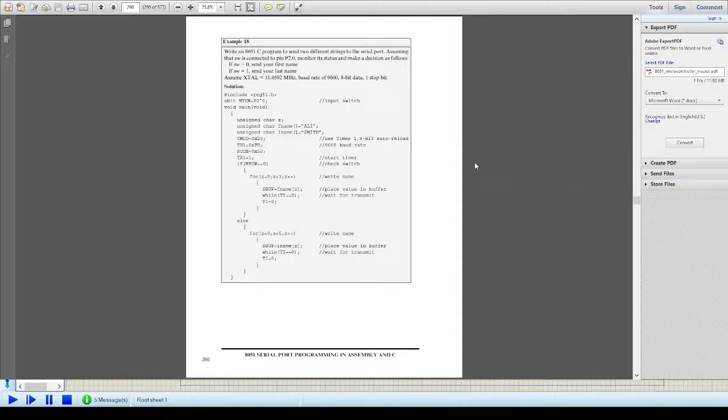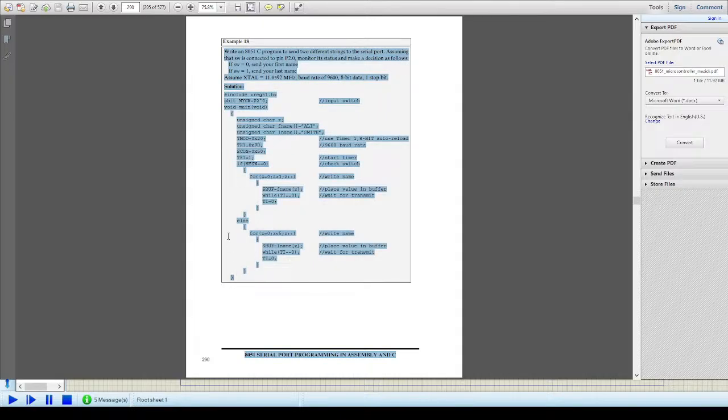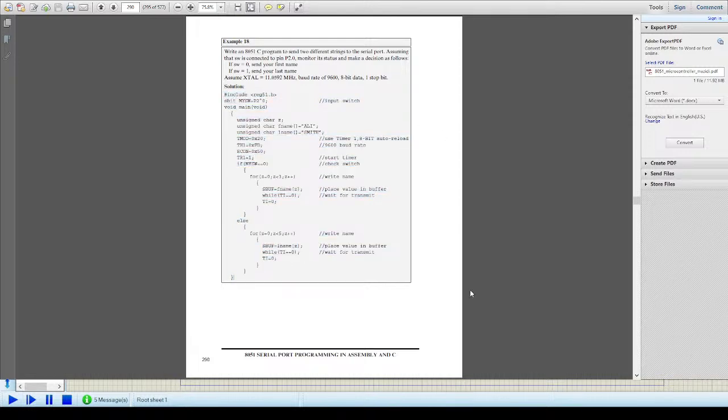Let me use this program. It's the most important program. It's the same thing which we haven't done in assembly language yet, which I have told you about earlier, the data pointer thing, the DPTR command. It's the same thing but in C language. So let's see how it operates.